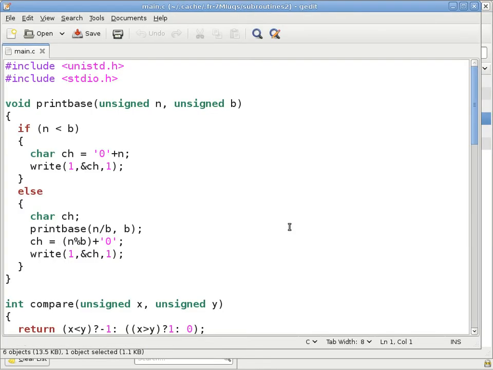Okay, so this is the program in C. print_base is already done. This is not the one that you have to write in assembly. So when you look at print_base, it's not a big problem. It's the same thing as last time. In other words, print_base prints the value of parameter n, but using the base specified by parameter b. So n specifies the value that you want to print, and b specifies the base that you are using to print that number.